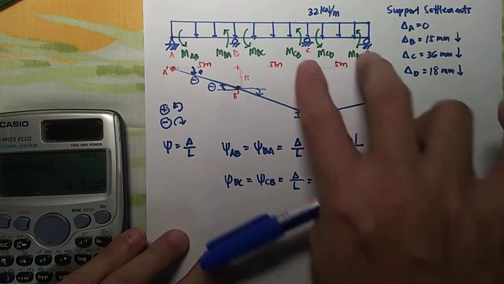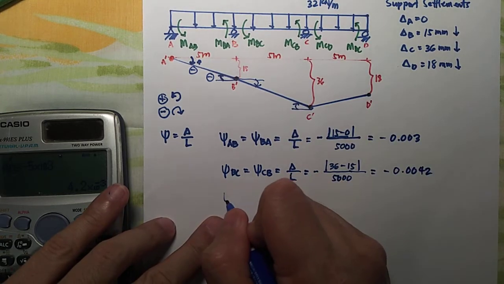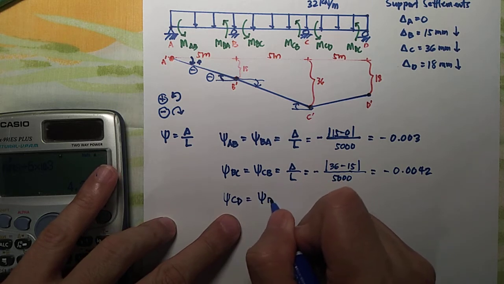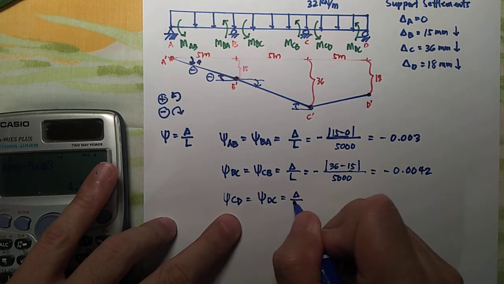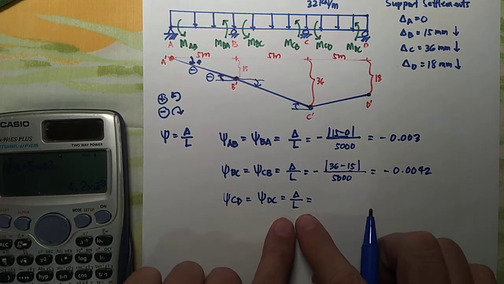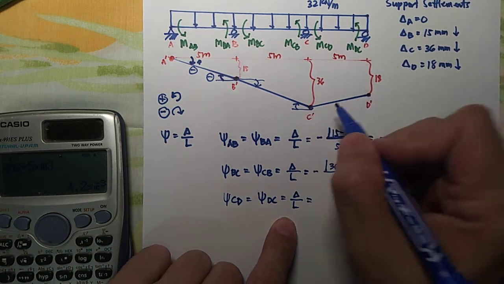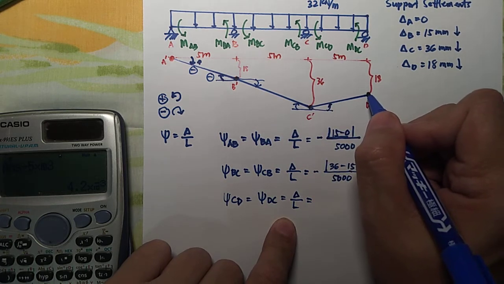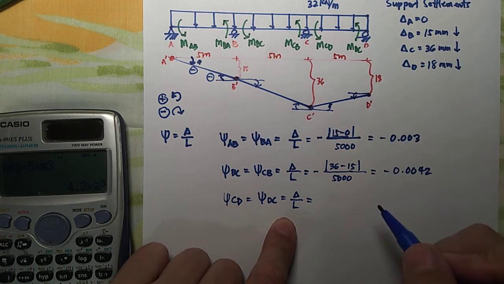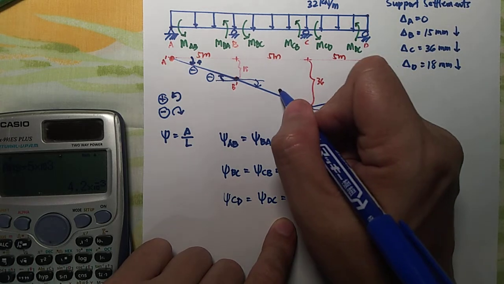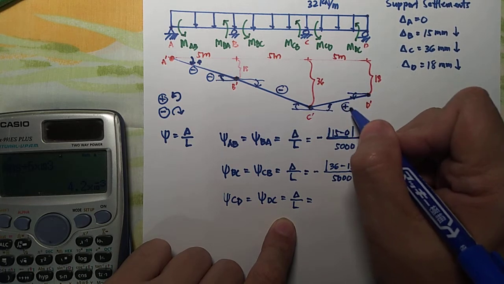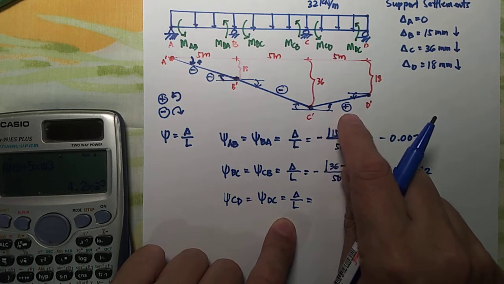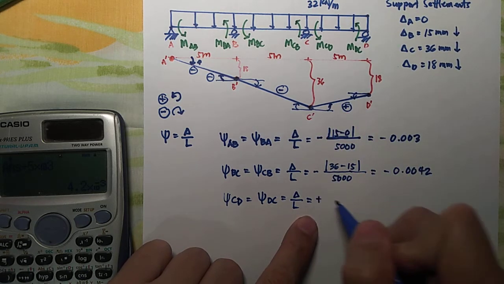Okay? Then lastly, for segment CD, that is psi on CD. That is the same with the psi on DC. That is delta over L equals. Now, anong sign convention dito? Ito yung CD, diba? So, from C, paano ikot? O, diba? Counterclockwise na. From D, paano ikot? O, diba? Counterclockwise din. So, again dito negative. Ito, counterclockwise. So, positive na yung sign natin dito, kasi counterclockwise na yung ikot nila. Kaya, positive. So, this would be positive.